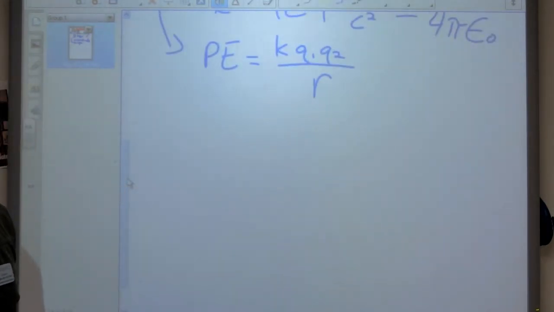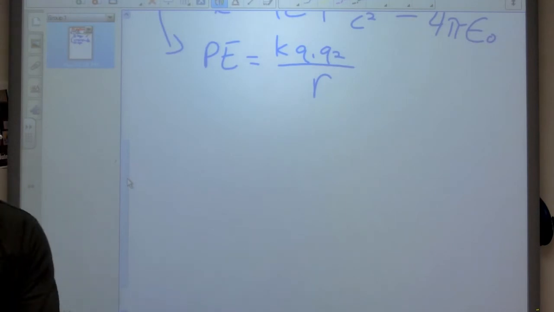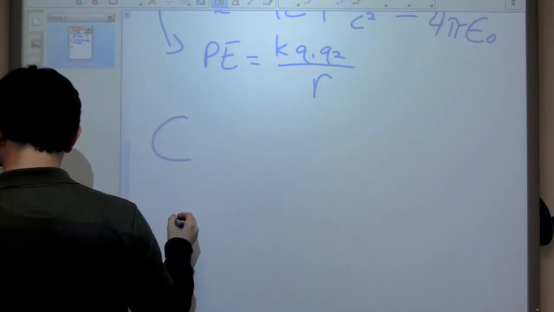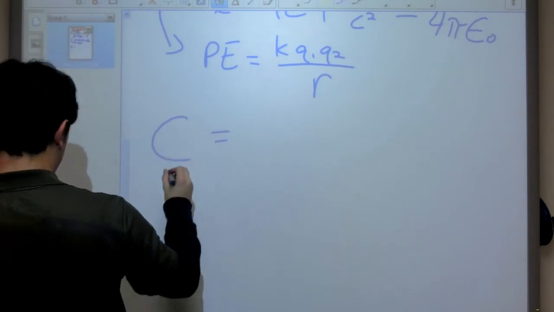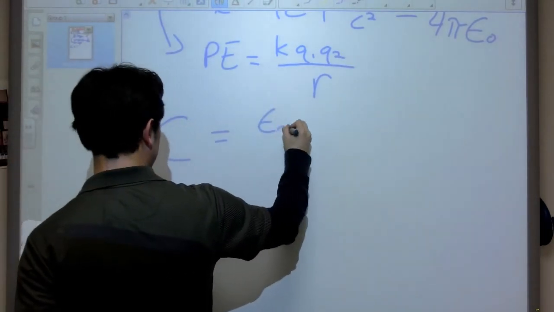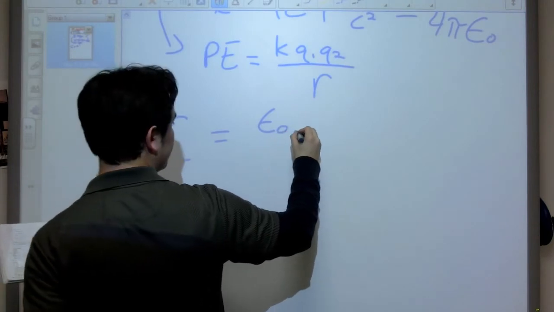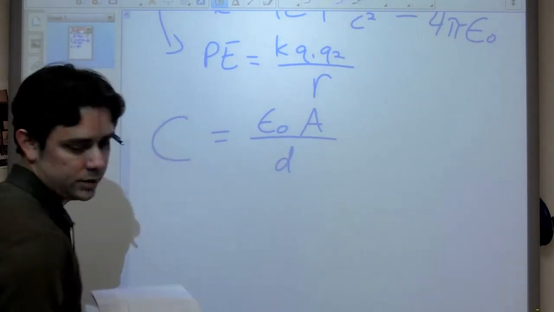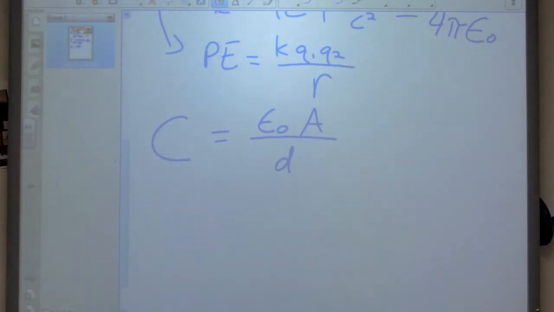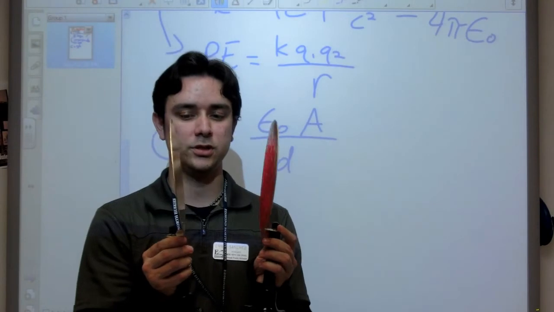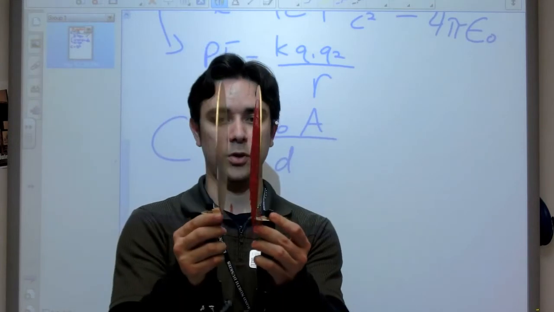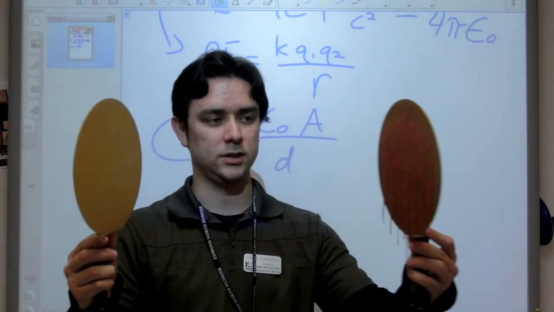A couple final things that we're going to take a look at here, because it technically belongs a bit more under electrostatics, though in class I think we doubled back to these after doing a bit with circuits. The capacitance of a parallel plate capacitor, which is kept track of as a C, is epsilon naught, the guy we talked about up there, times the area of those plates divided by the separation distance. And I've got them not far away, so let's grab them, double check that we're familiar with them. These guys, parallel plate capacitors. Area is going to be the area of one of the plates here, so that'll be the area you use. And the separation is how far apart they are, so these are pretty close. This gets further apart.